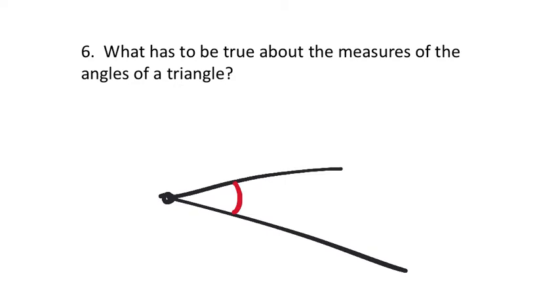So we label these in what we call degrees, just like you would with temperature. Like this one, maybe it's 20 degrees, something like this. And the farther apart the lines become, so if I were to take this line and expand it, the bigger the number gets. The closer these two lines get together, the smaller the number gets. Again, it would create a smaller amount of space, so the smaller number. If you expanded them, or made them farther apart, then it would make that number bigger.